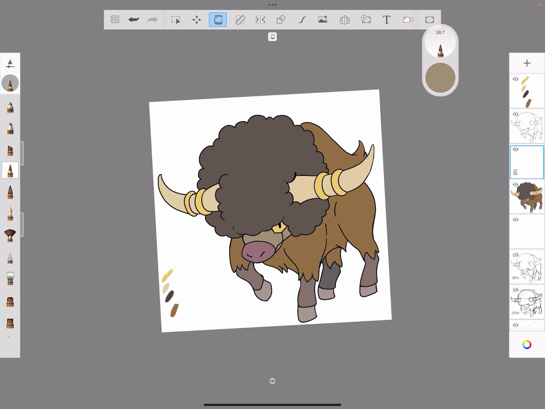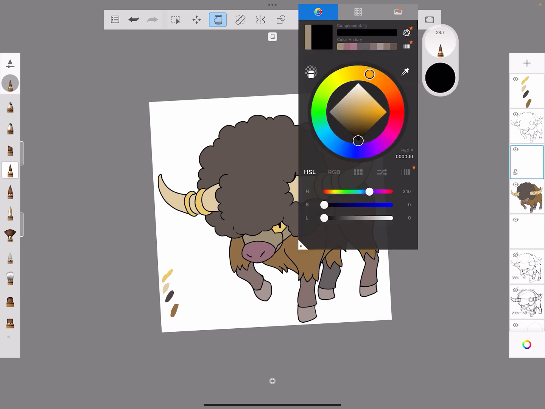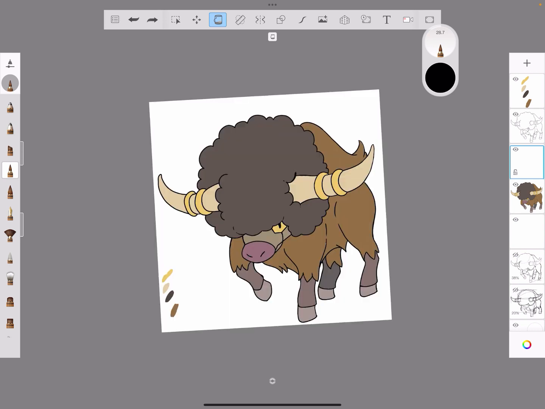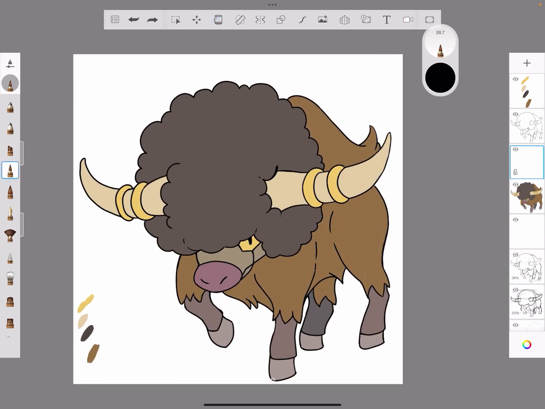So what I'll do is I'll go ahead and bring in black. And nope, I do not want that. So now this is where I'm gonna use the brush, and I'm just gonna go in here like so. That's too big. I want it down a little bit. I'm just gonna go in here like so.